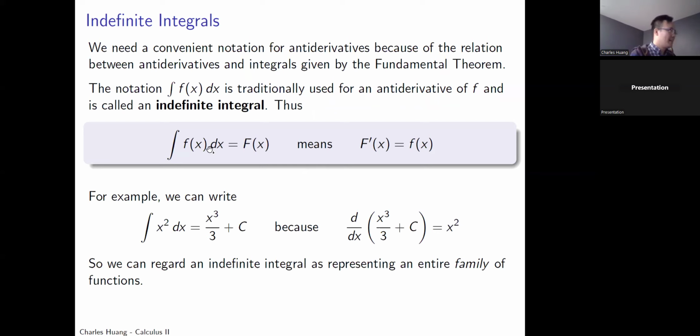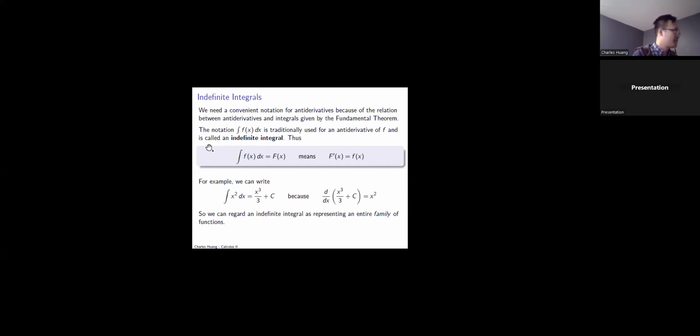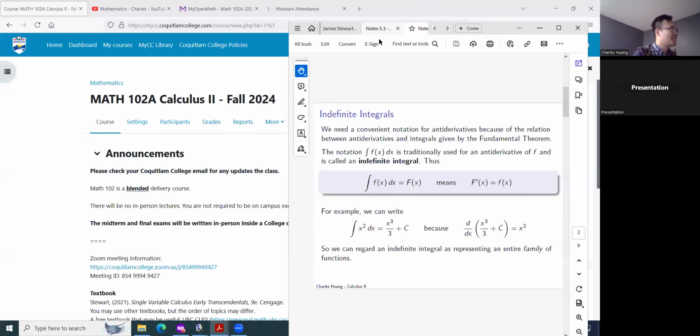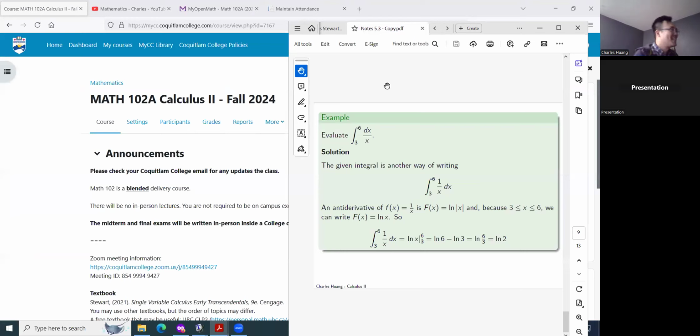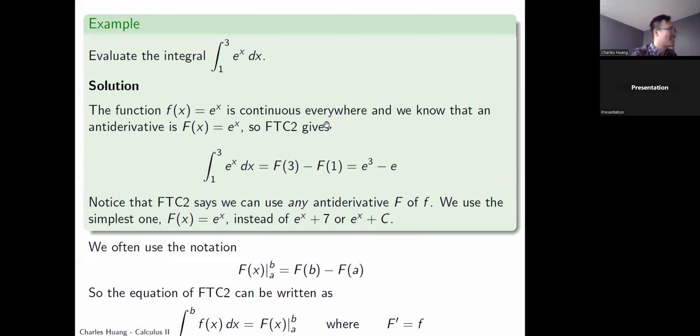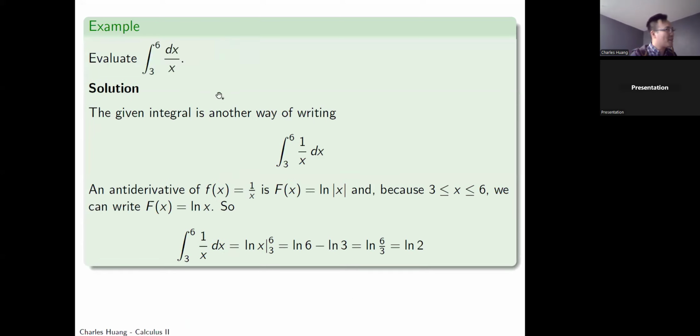Okay, sorry, I did not know the shortcut was doing all these things. All right, so if you look at what we're doing here, we need to remind you that the antiderivative of 1 over x gives me natural log of x. Now, the other way is really easy to do, right?